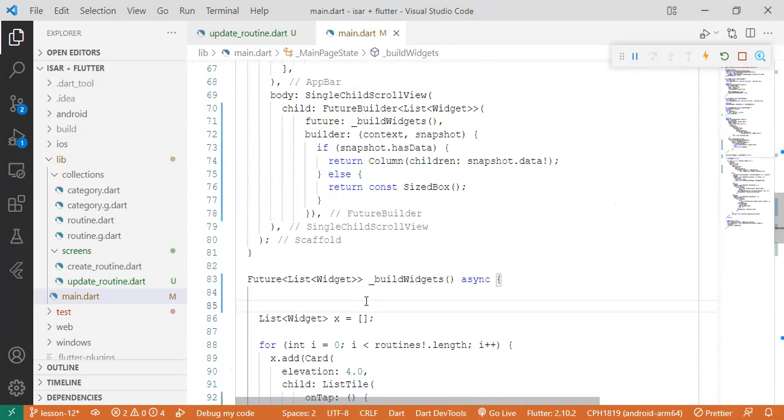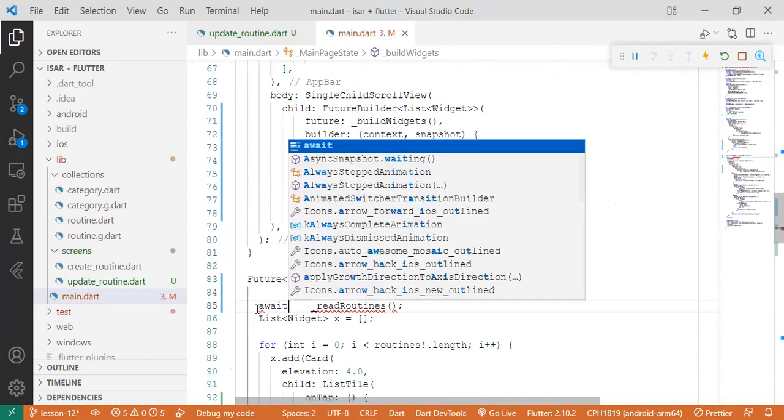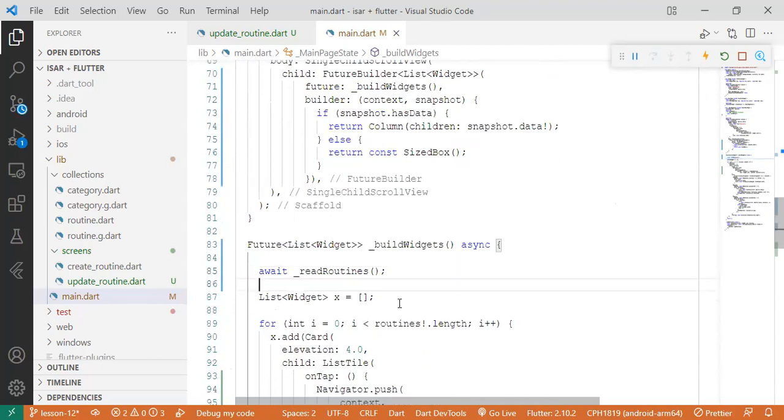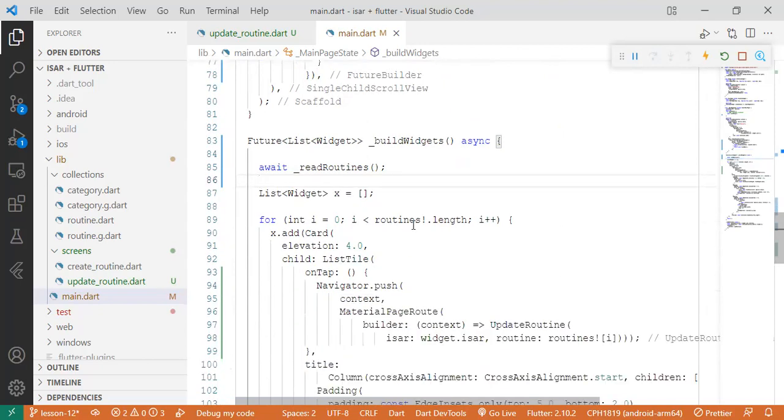Async, but now we have to tell it, we're not just calling it like this. We want to set an await. So we're telling it first wait, we read the routines again whenever there's a change. And when you read it, of course, it will now hold the new changes. Then after that, do the whole loop thing, okay?